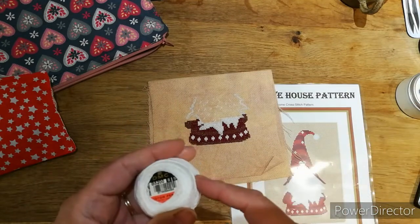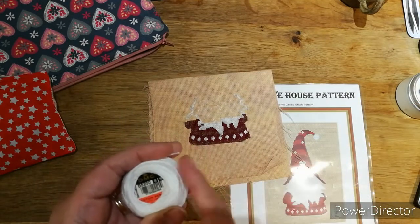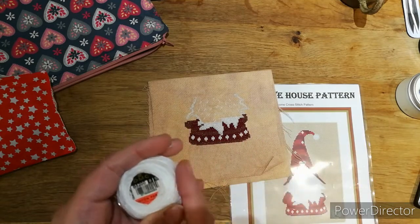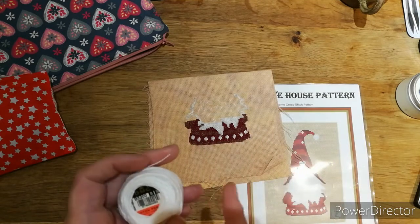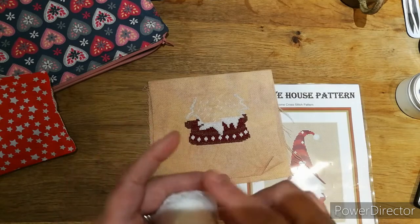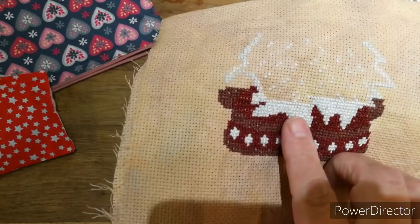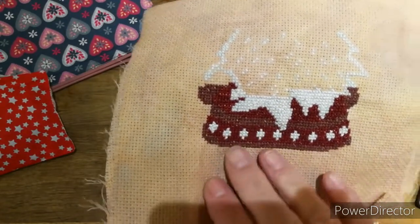And I want to get some more colours of these because they're ideal. Becky from Becky's Madness Crafts got me onto these. The white one, she sent me some stuff to do my balloons. And I liked it. But that's quite nice. But it looks, there is the one thread and there are two threads.